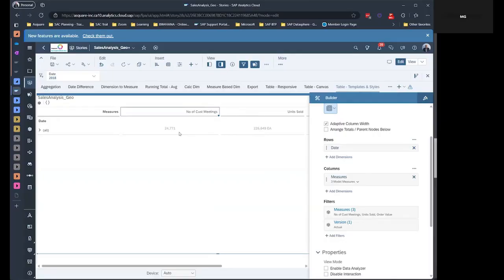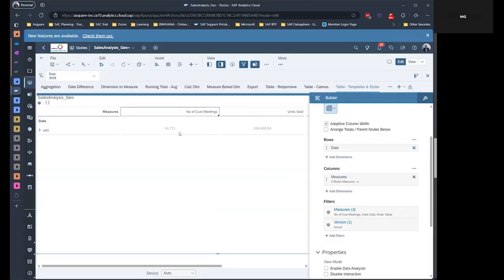Okay. Now let me show you the template. So this is my responsive page and I will make it smaller so that the numbers are closer together. And then you can see we have the hierarchy where you have 2018, we have Q1, Q2, Q3, etc. And then you have Jan, Feb, March, etc. So on and so forth. This is the default. Okay. There is no template. There is no custom templates applied. This is the default template where it shows data like this.